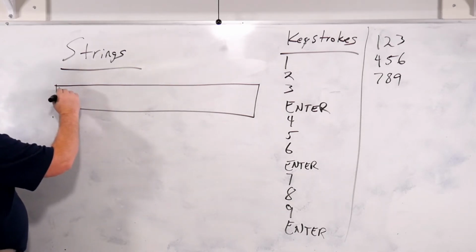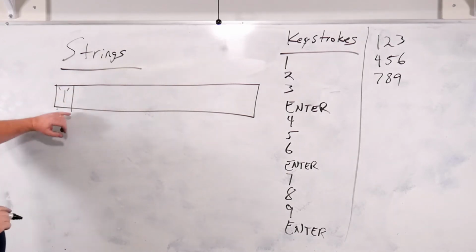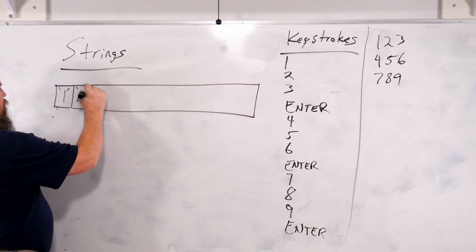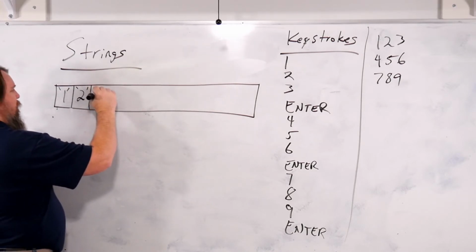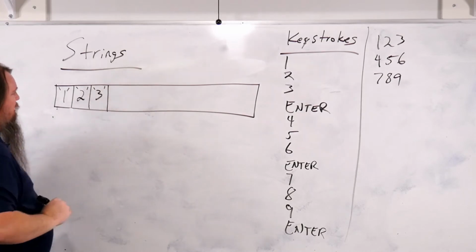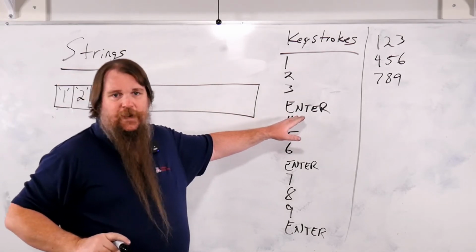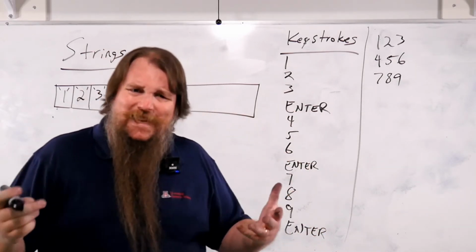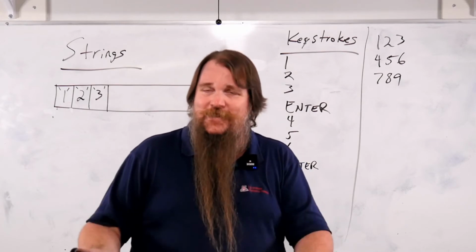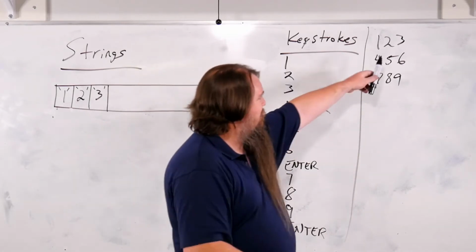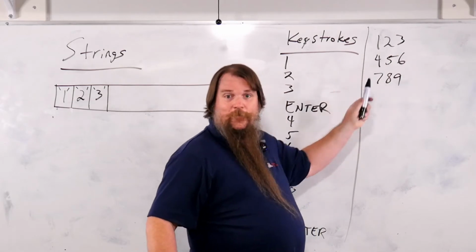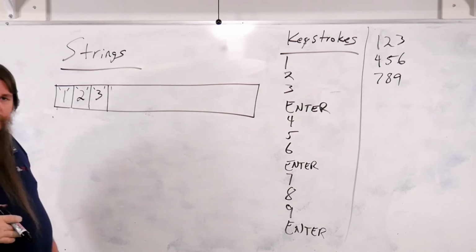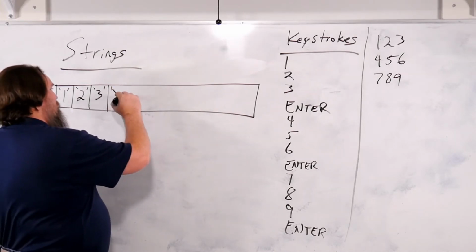So we're going to put that number, whatever it is, here in our first slot. This is the character 1. Now we have the character 2. Now we have the character 3. Now we need a special character in our string that represents enter. When we hit enter, what are we really generating inside the computer that causes it to go from here down to the next line? Well, that is a special character called a newline. And when we put it into a string, we represent it with \n.